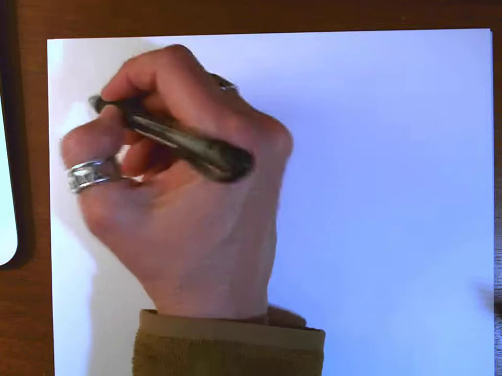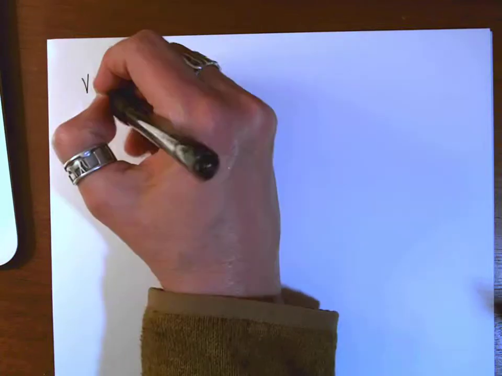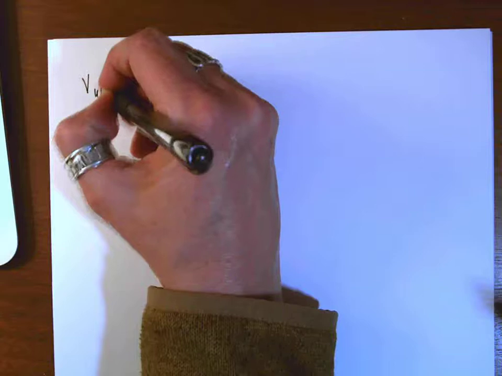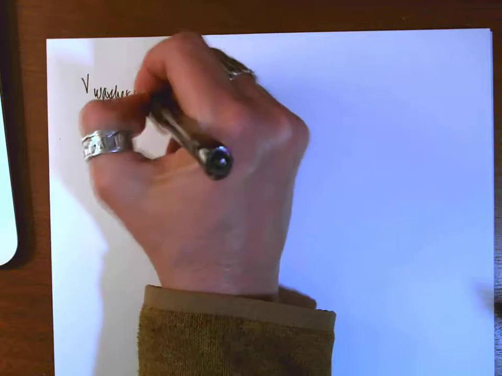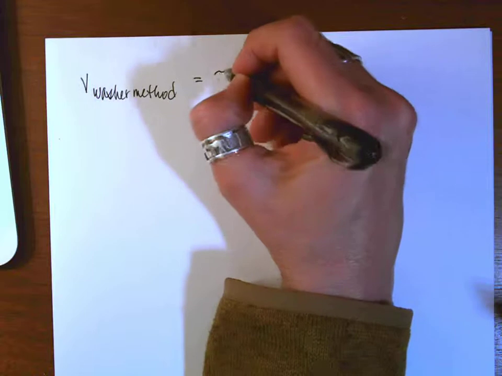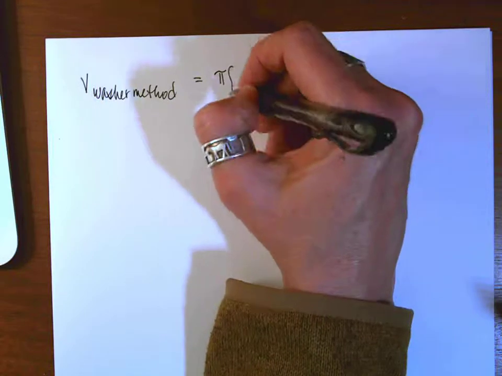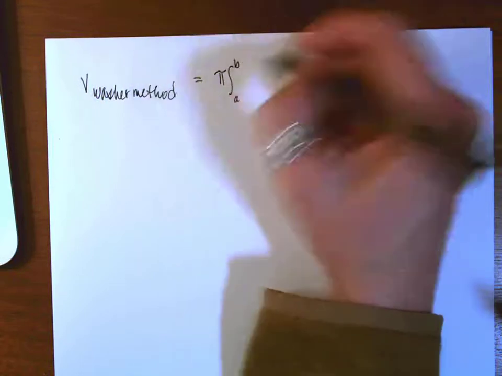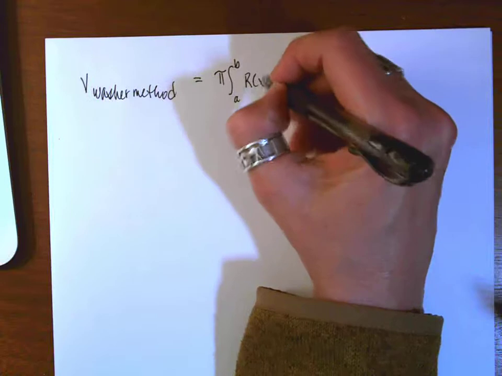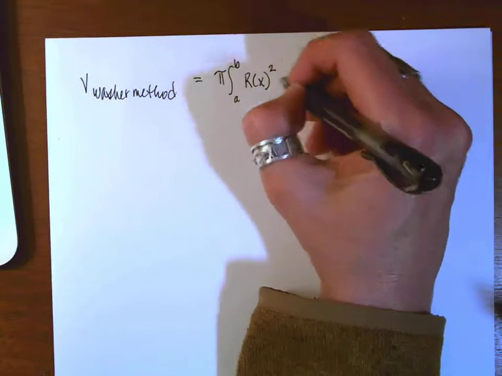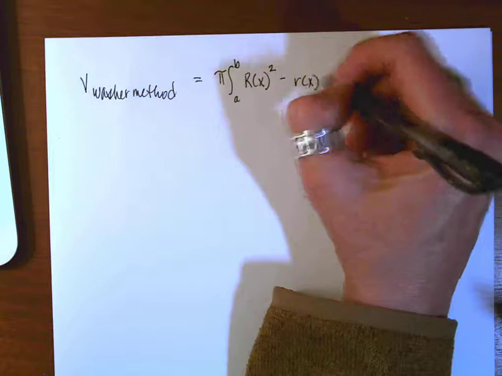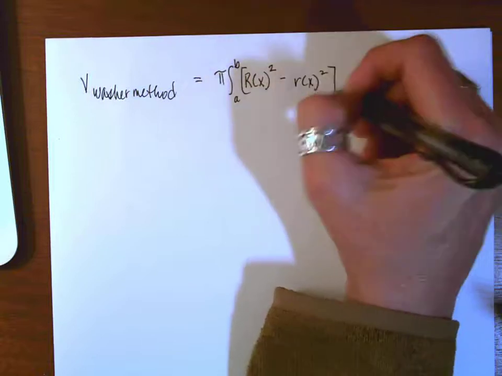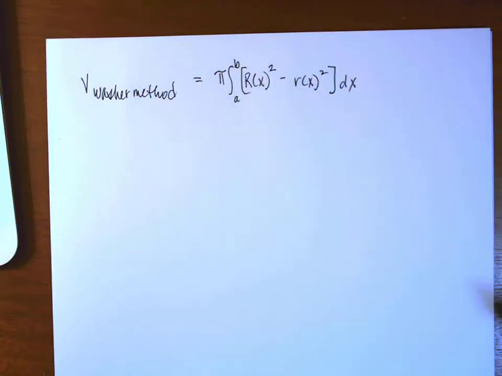And we actually did some problems in the book before I showed you how to do it. But if I take the volume of a rotated solid using the washer method, basically it's just going to be the same equation. It's the area of the circle, but now the circle is going to have a hole in it. So it's the area of the outer circle minus the area of the hole, and then dx. So that makes it pretty easy.